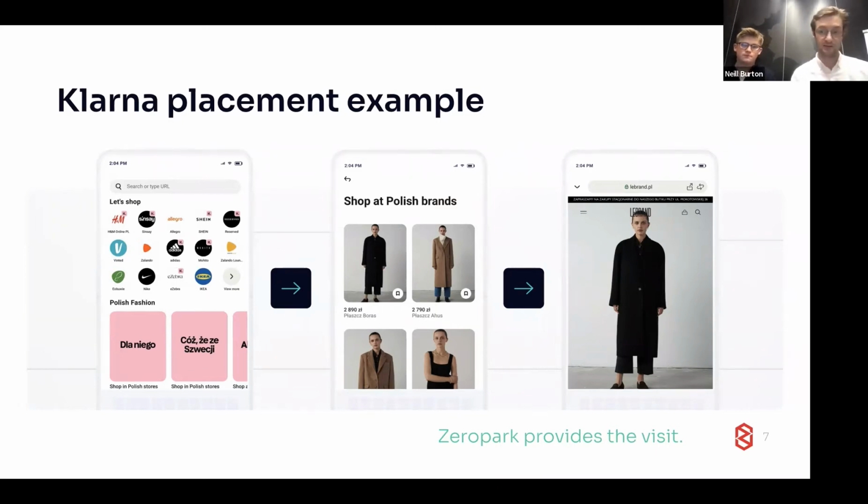And at this point, if they decide to click on one, it will take them to the website with that coat or shirt or whatever they were looking at in the URL. As the person buying the visit, you'll have the URL completely sent to you, and for the user using the application, it'll be seamless.